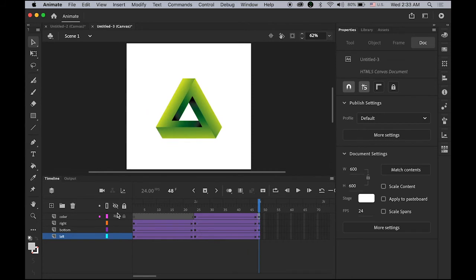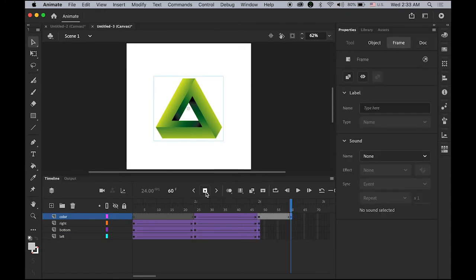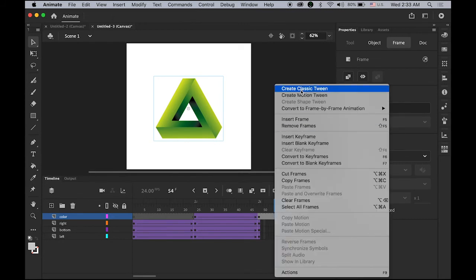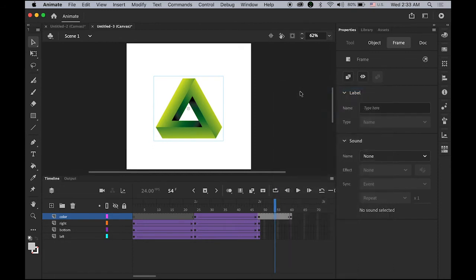And then next step is I'm going to make it a little bit smaller and move it to the top center slightly. Maybe 1 second is kind of too long. So on my color version, select your frame number 60, insert the keyframe, hold down the control key or right click in the middle, and choose the create classic tween.